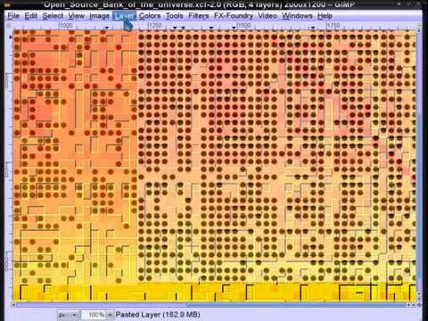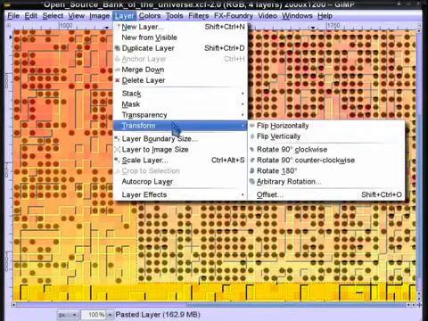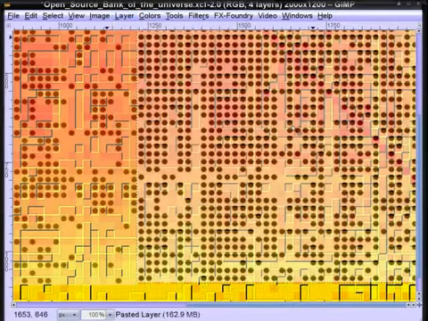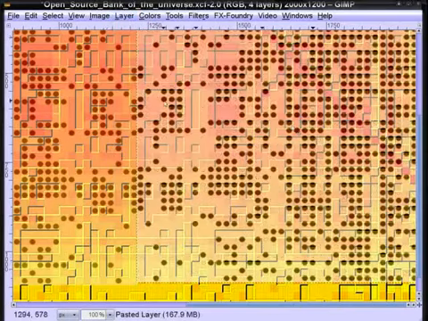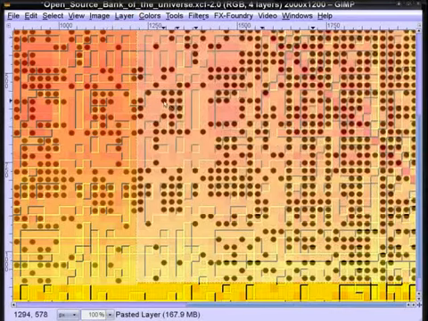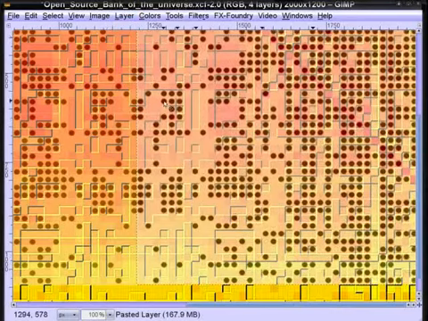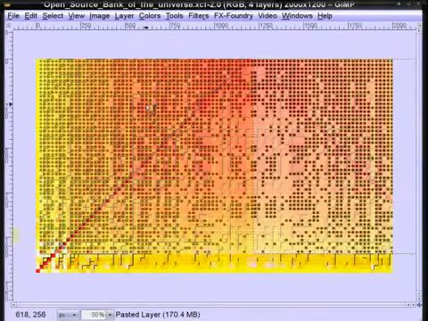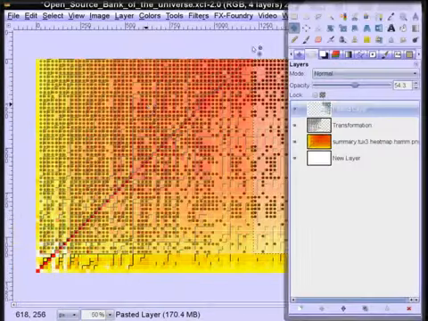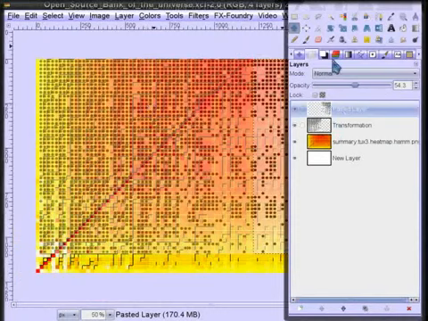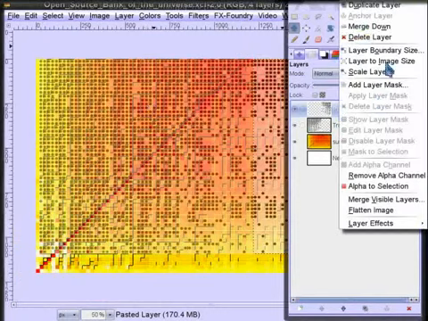Gonna transform it horizontally. Now we're gonna merge down.